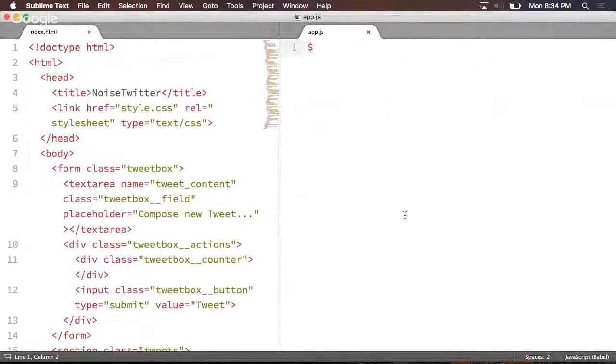Okay, so first thing that we're going to do is find the element that we want to attach the event listener to. That's the form that's going to submit, right? So it looks like this. We found the form, and now we're going to get back an array of form elements on the page. Now here's a question. What if there are multiple form elements on the page? What if we only want to listen for submission on one of them?